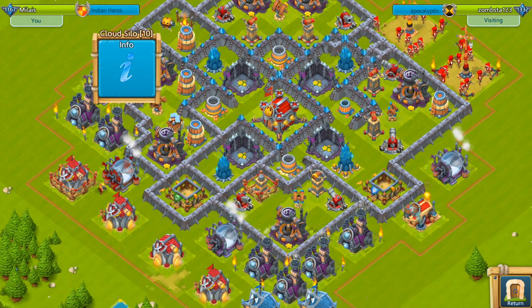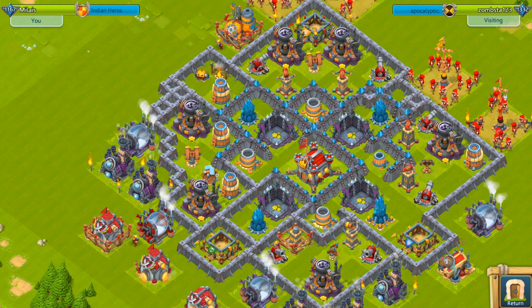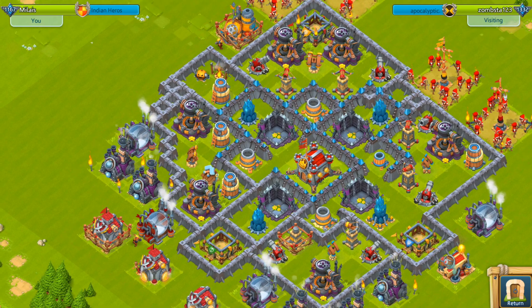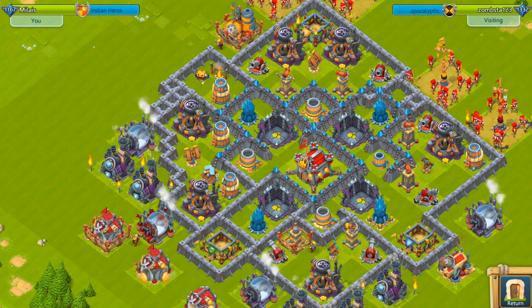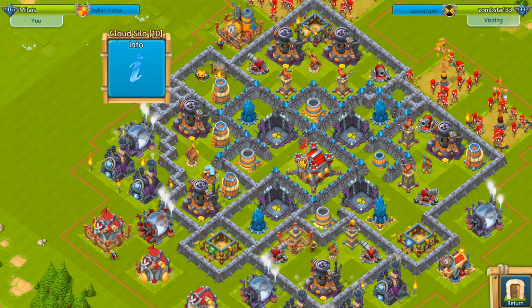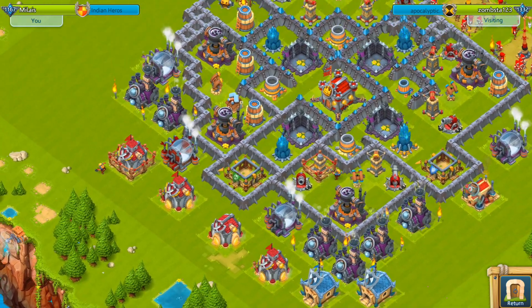I wouldn't leave the vaults outside, but I see what you're trying to do. You're trying to protect your gold. From a perspective of protecting your gold, that's good. From a perspective of avoiding to have too easy a win, it's better to put the silos inside. But that's for you to decide, whatever you want to do.